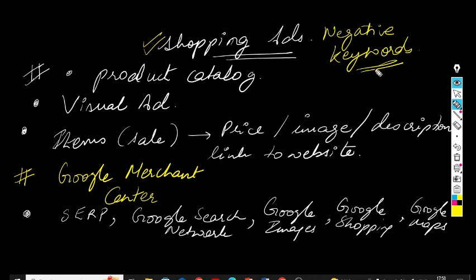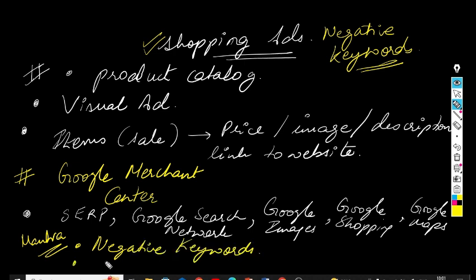Why are we doing this? If you add a negative keyword in your Google ad campaign, your advertisement will not show in searches where it is not required. So your advertisement will be shown on highly relevant keywords only. What is the basic mantra over here? The very first, as we discussed, is to use negative keywords. And second, you will have to use the Merchant Center setup for the e-commerce website.